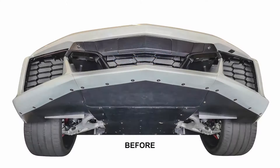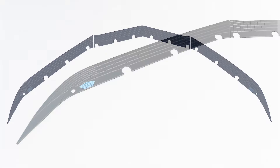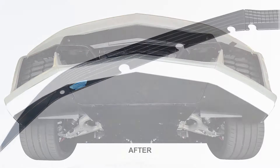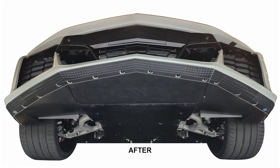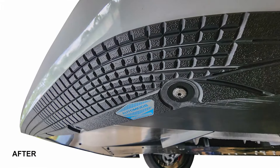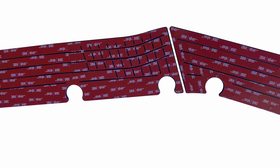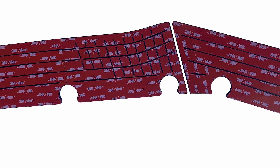The Z06 also received an Auto Mod skid plate that protects the front bumper from damage. Our skid plates are 3D laser scanned, CAD designed, CNC machined, and hand taped — allowing us to provide a perfect fit and finish. They require no holes to be drilled, because drilling 20–40 holes during installation would defeat the purpose of protecting the bumper. The skid plates preserve the bumper in its original condition by using 3M BHB tape for installation.